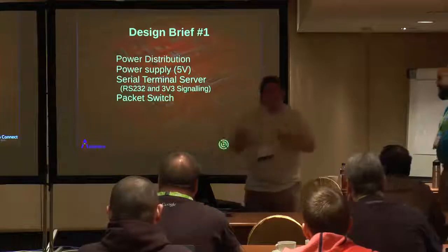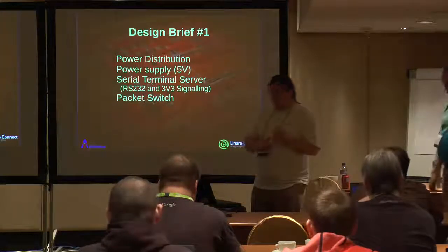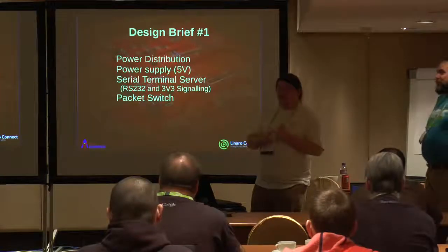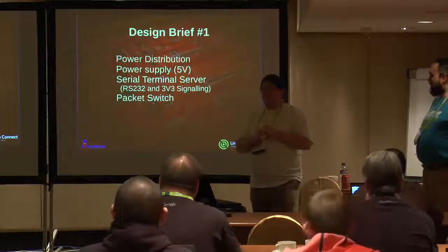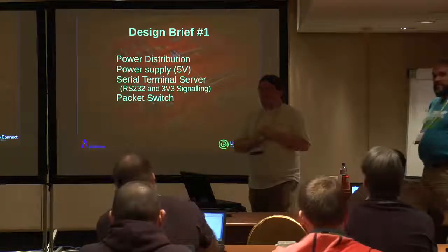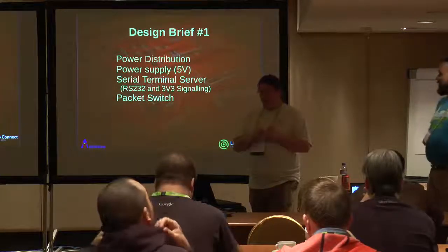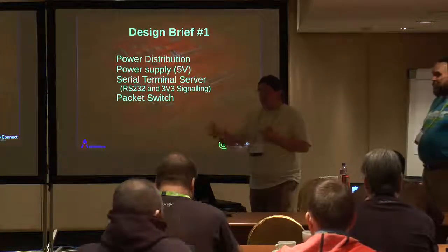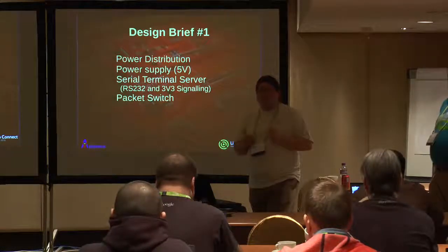So that gave us a bit of a design brief of what we tried to solve. We need to solve power distribution. Target boards at the time were all 5 volts. Most of them can be powered over USB. Not too bad if you can power them over USB with a reasonable power supply behind them. If you can't power over USB, maybe you take a USB to 2.1mm, 2.5mm barrel jack.